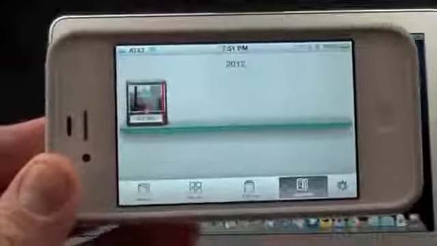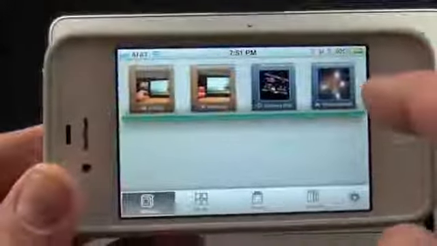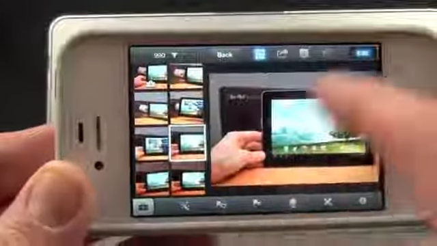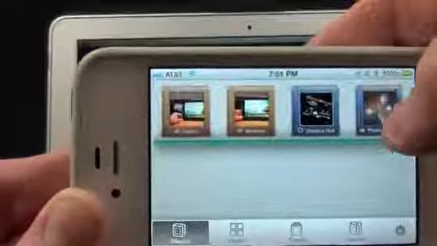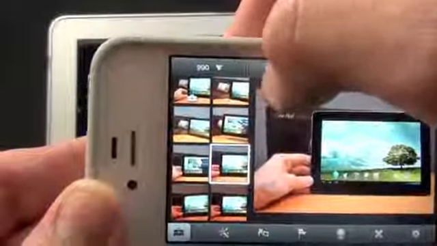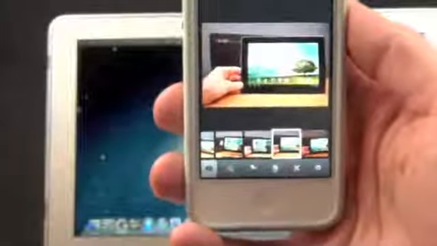Of course we have our journals, which were beamed from my iPad from that last project. So if we go to my albums, we go to Photo Stream. We can see the last photo I was working on. Of course you have your gallery here. Whoops, let's go back. You have your gallery here, and you can scroll to one column or two columns, and of course if you go to portrait mode, it repositions that.